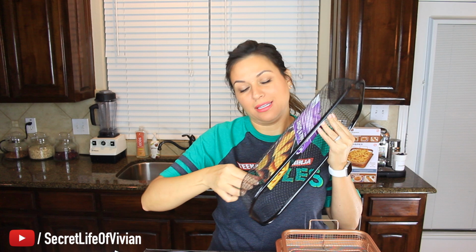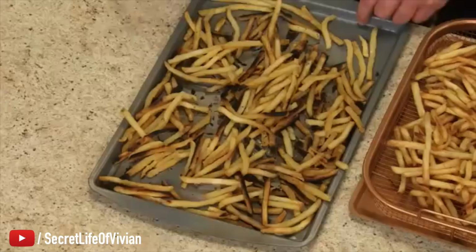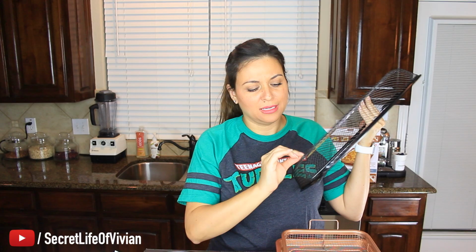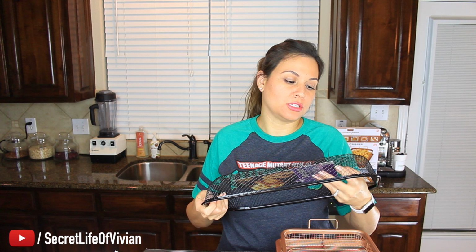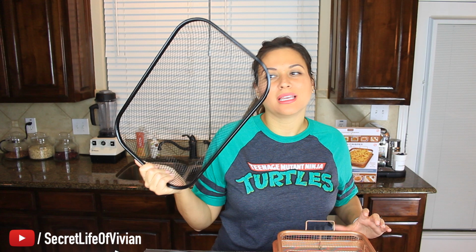What do you guys think? Do you guys think that they're both gonna do the same thing? I bet they do. Look, here are fries baked on a cookie sheet. Look at them here in the copper crisper. Now, the crisper tray claims to turn your oven into an air fryer, which is bull. Somebody said that's such a crock because an air fryer has air moving in the actual machine. My oven does not have air moving the heat around. So there is no way possible that this thing is turning my oven into an air fryer. So right there, we're taking Vivian heads off for that. This one didn't claim that. This one just said it'll crisp up your food.